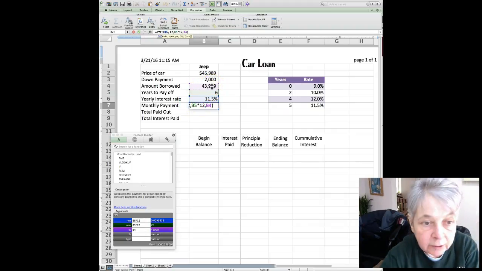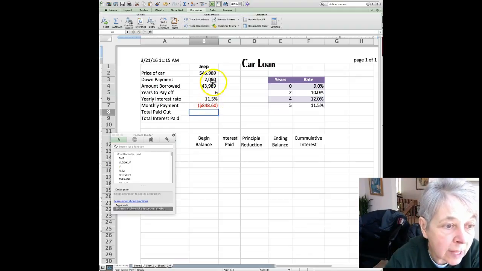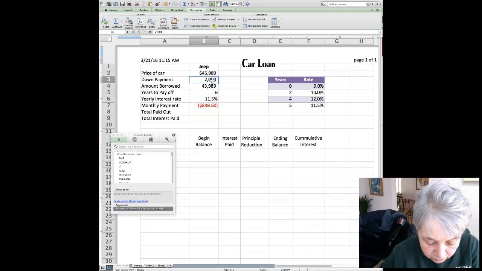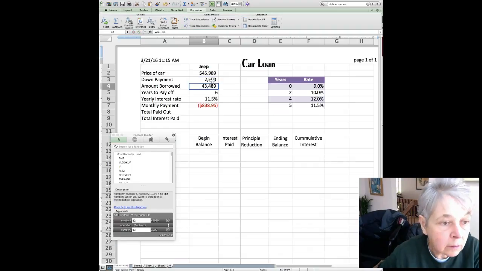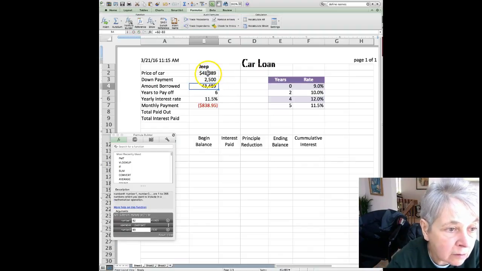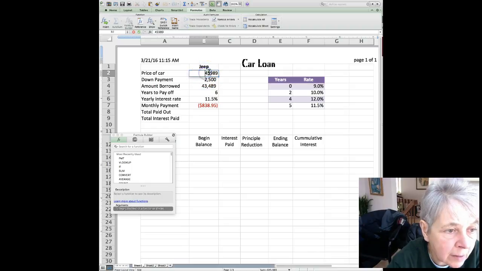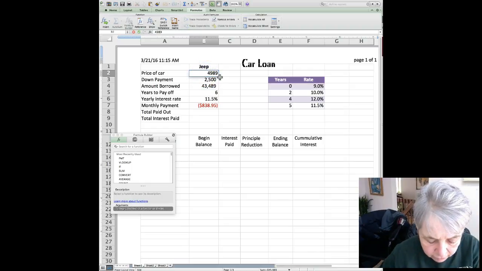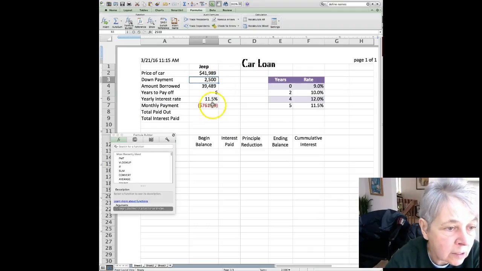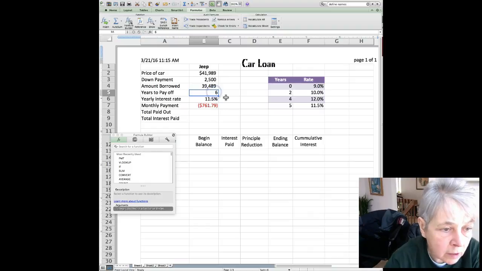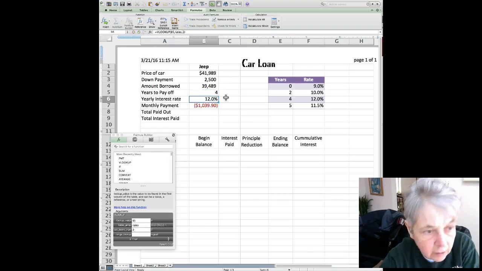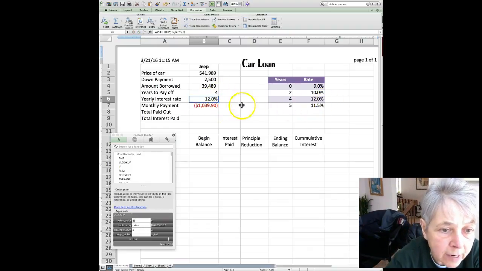And I press enter. And it's important to do it that way because maybe I could find another $500. Or maybe I say that's too much money. I'm not going to buy that fancy radio or whatever. So it goes down to 41,000, and this keeps changing. And then if I change the years, I'm going to only borrow for 4 years. And notice my interest rate changes and everything changes. Why? Because these are just pointing at cells, and that's the monthly payment.